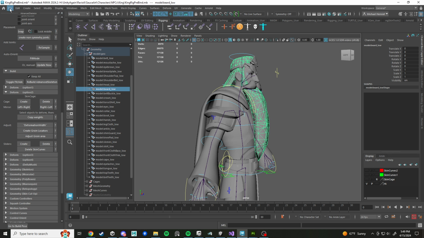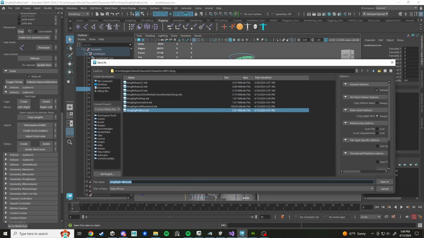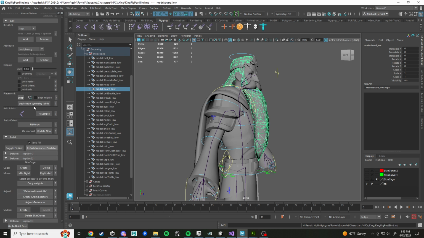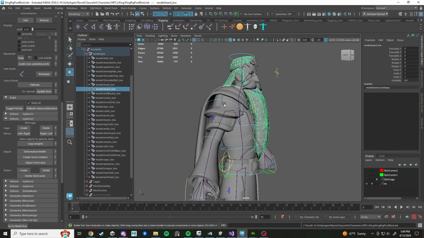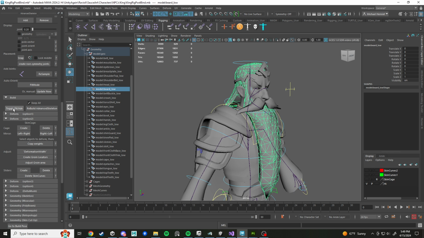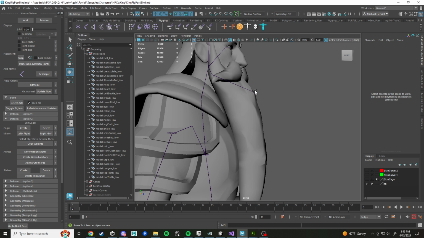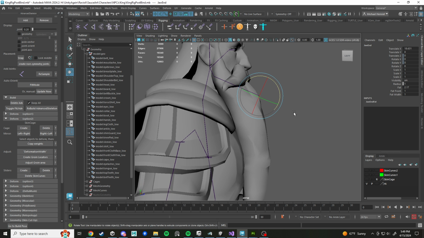Let's toggle back in. We can always save a post bind as well, just because I want you guys to be safe when you're rigging, because it can be a very destructive process. But let's toggle it fit advanced, and then I want some more joints after this one, right?